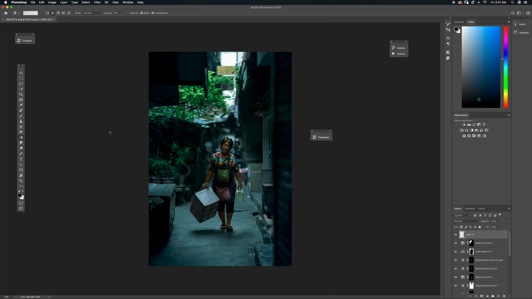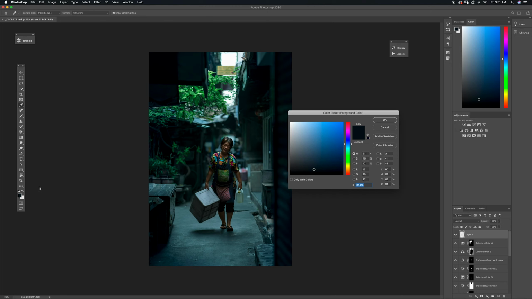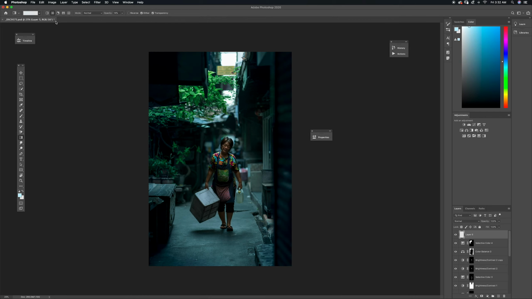and in the foreground color I'm going to select something similar to the highlight area. If we drop the color picker, I can see the color range here, and I'm selecting a bit more blue, maybe this, and OK. And from the gradient menu, I'm selecting the radial option, which is the second one, and I'm simply just going to drag over these areas.